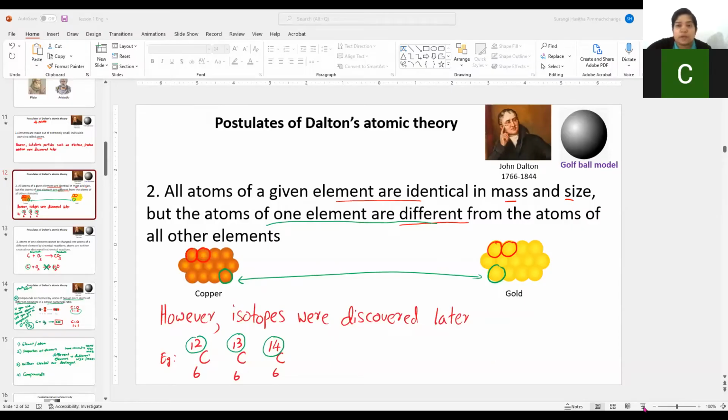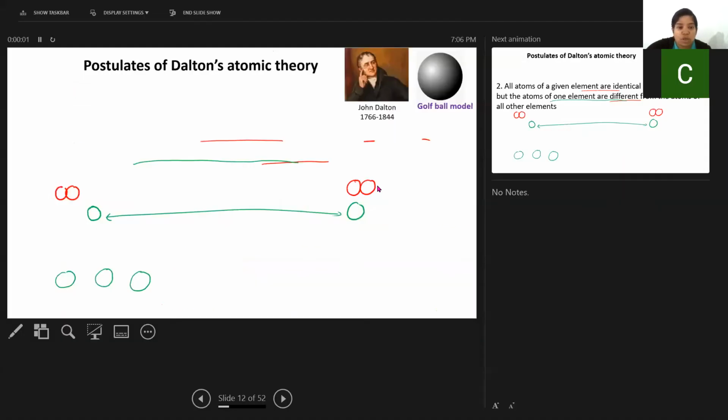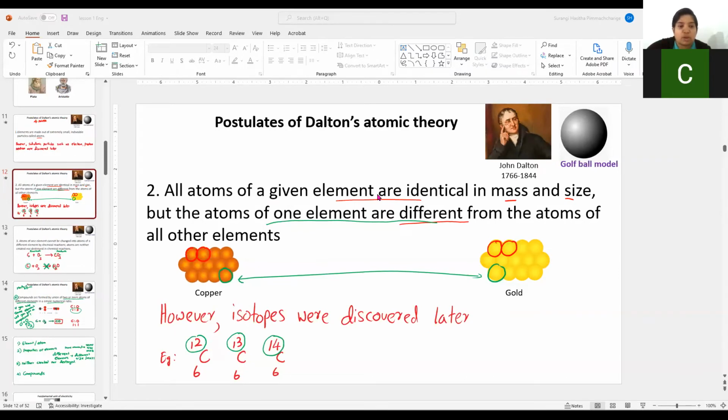So Dalton's model for the atom, we call it the golf ball model.